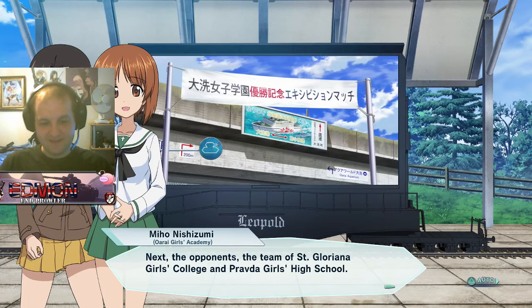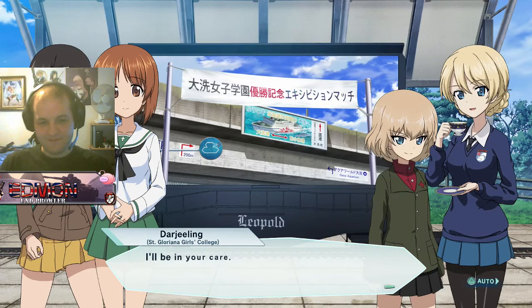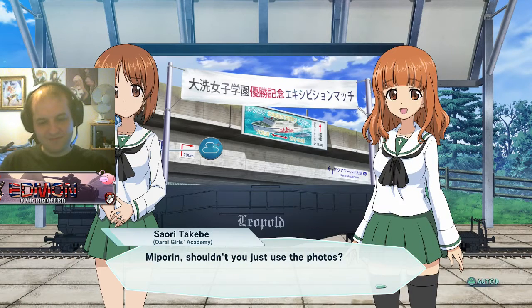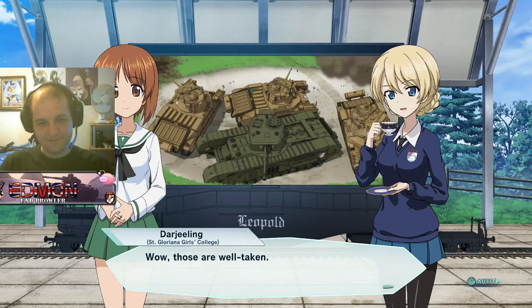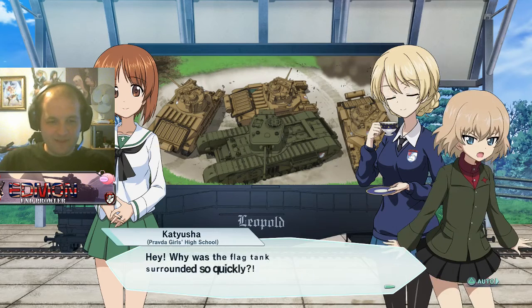It is an honor. St. Gloriana and the Russians' bravado. Oh, these are probably the two most difficult opponents to deal with. Okay, so these are like pictures from the actual anime, various things that happened in the actual anime.